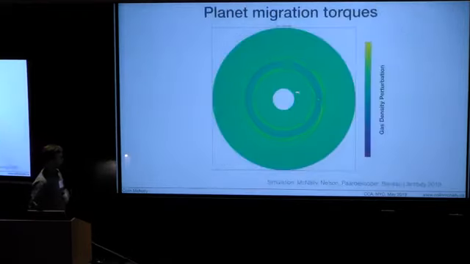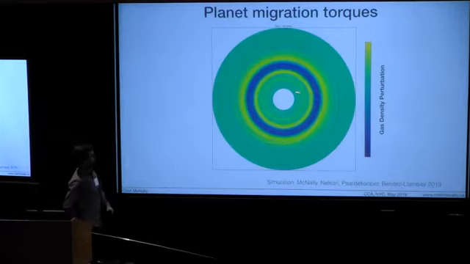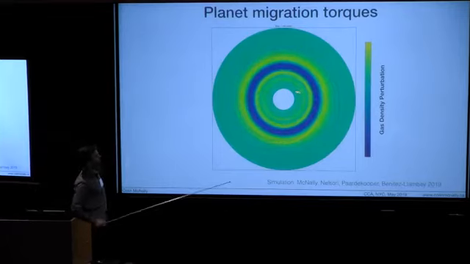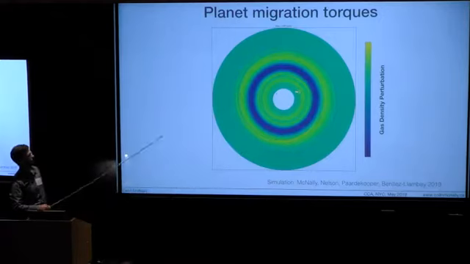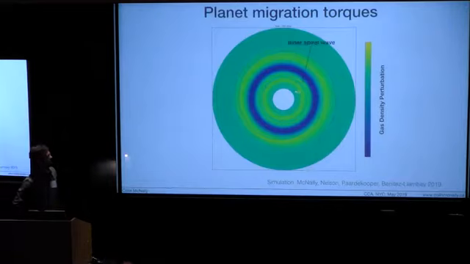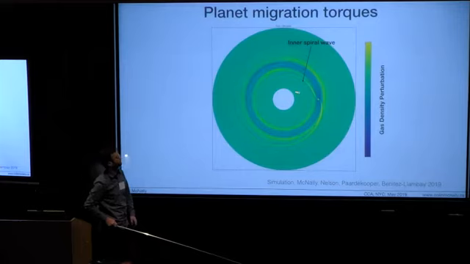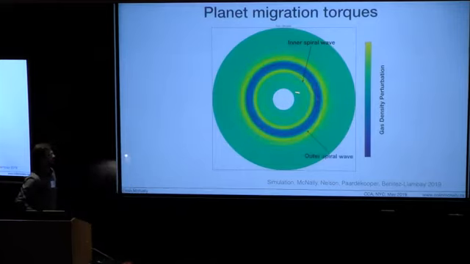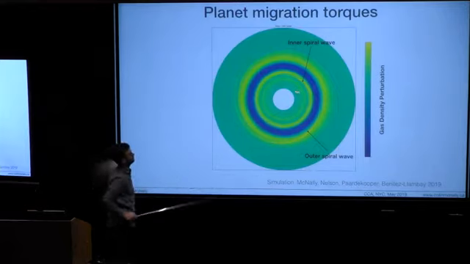So, what happens when you drop a planet into a disk? It's a bit of a review for anybody who maybe hasn't run into this before. I've dropped a planet into a disk. It's migrating in. It's causing a response in the gas surface density, and that is, in return, causing a torque on the planet. We can think of that as being made up of contributions from these two spiral wakes, the inner one pulling forwards and the other one pulling back, and it's the cancellation between those two which will set the torque on the planet.